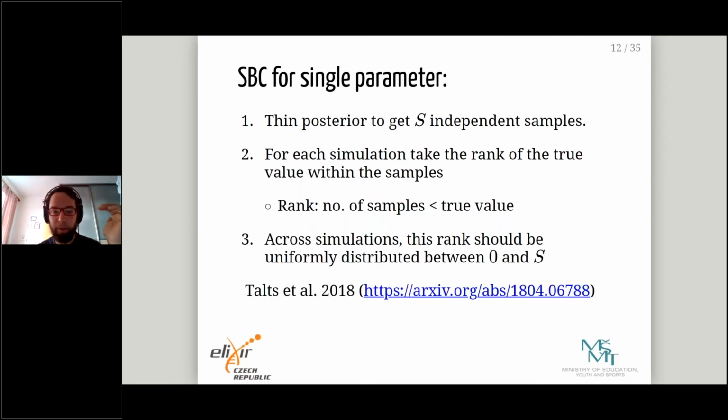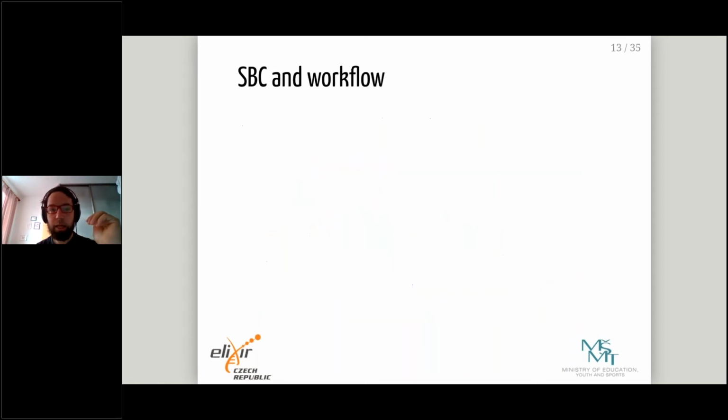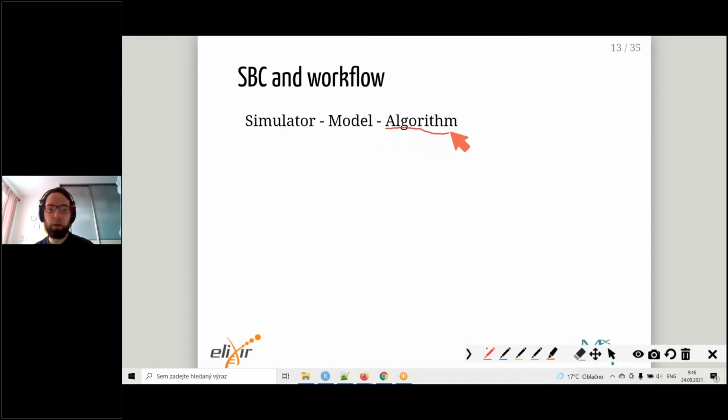There's a simple argument to be made. This was first published by Talts et al. And important to make this work computationally is that there are other ways you could conceptualize this and they don't work. Here, what Talts et al. did was they spoke about validation of algorithms. So this consistency criterion holds in the case where the way we simulate the data, our statistical model and our algorithm are in agreement in some sense. They match, so all of them are nice complements for each other.